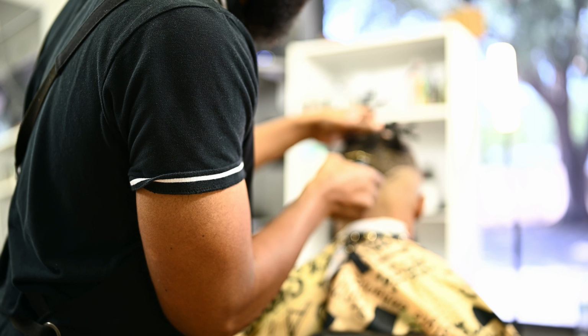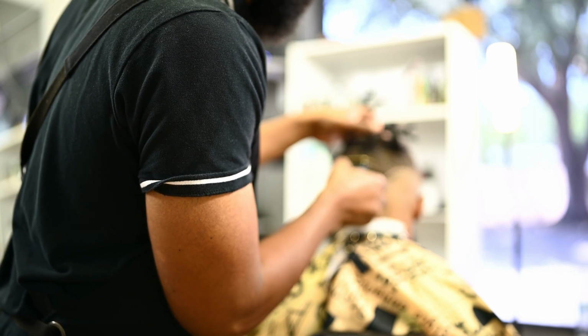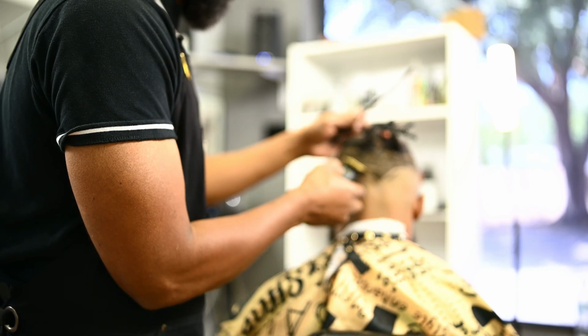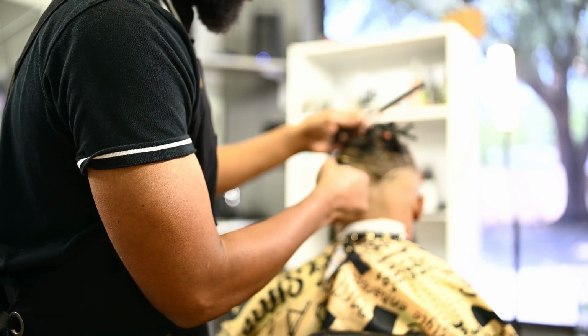I really need to work on my autofocus. I should have put it in manual, but sorry about that. Eventually it'll kick. Eventually it'll lock back in.